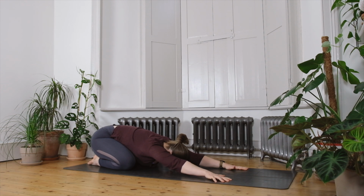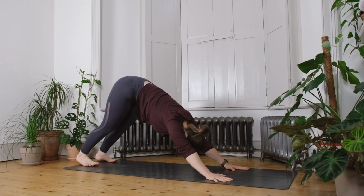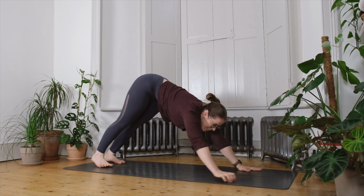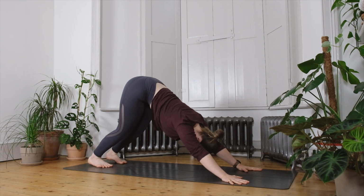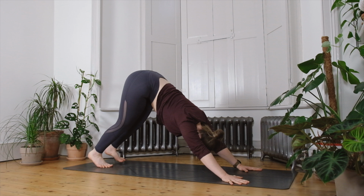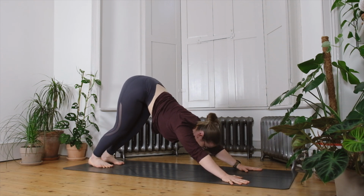Press into the hands as you come all the way up, tucking the toes under for downward facing dog. First downward dog of practice, so do feel free to bend the knees, spin the inner elbows forward, press down through index finger and thumb. Maybe have a little moment to adjust into the pose.